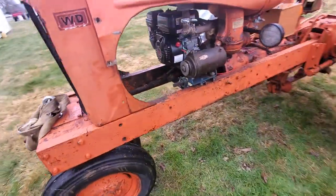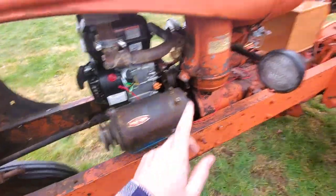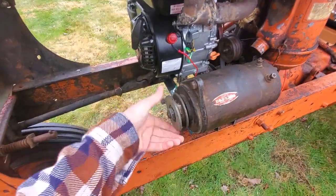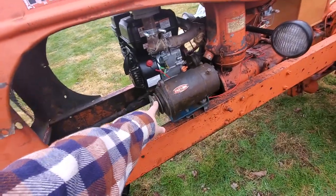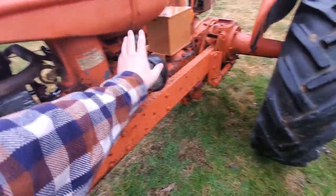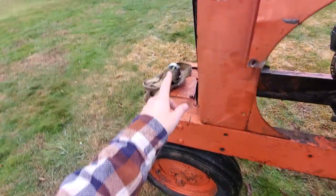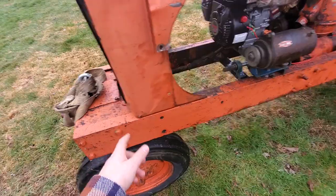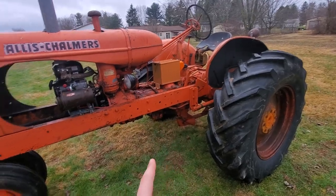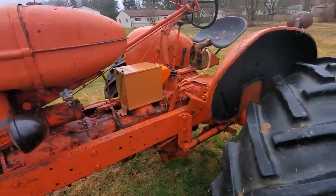Let's take a look over here. I put this on the other day — it's not hooked up yet because I have to build a bracket. These Allis Chalmers, from stock, came with a 6-volt generator. This is a 12-volt starter generator off of another Sears Suburban. I'm going to hook this up to the 212. So as soon as I get my battery, I can wire up my lights, my field lights, and possibly I'm going to be sticking a winch on the front — just for moving stuff around. This thing's going to get used. The first thing I'm going to use it on is a bush hog. We have a whole bunch of three-point attachments.